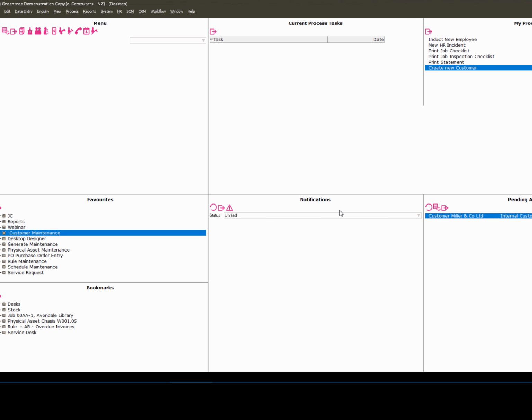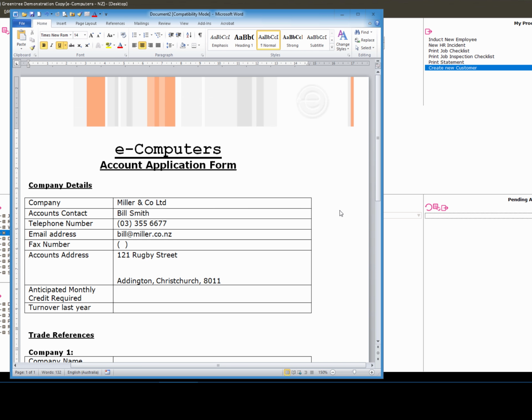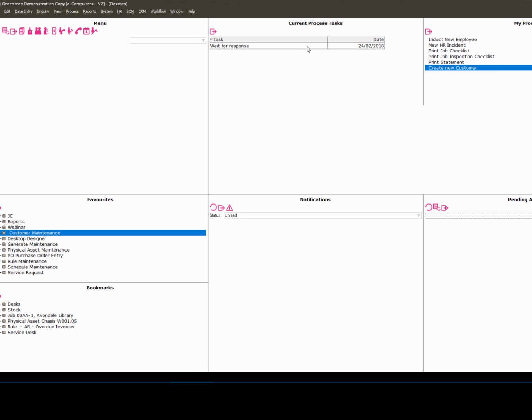Next, the system is going to go and run a mail merge and create the application form for us to send to the client. We can now see that we have a reminder that the response is pending. Once it comes in, I can mark it complete.